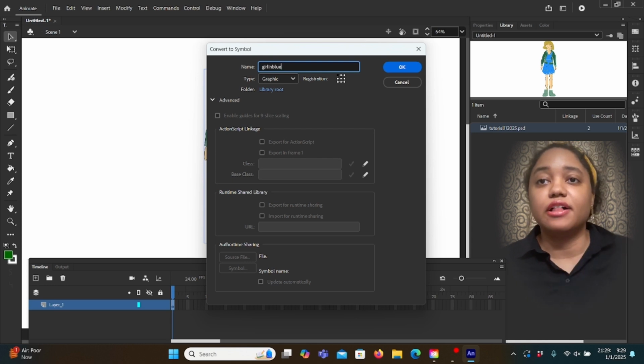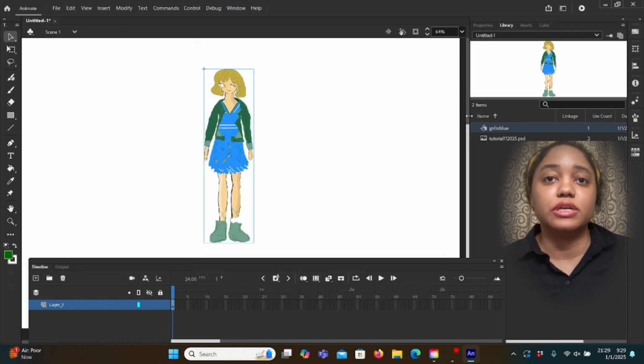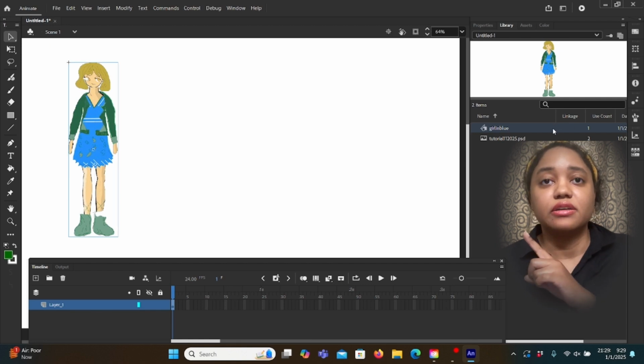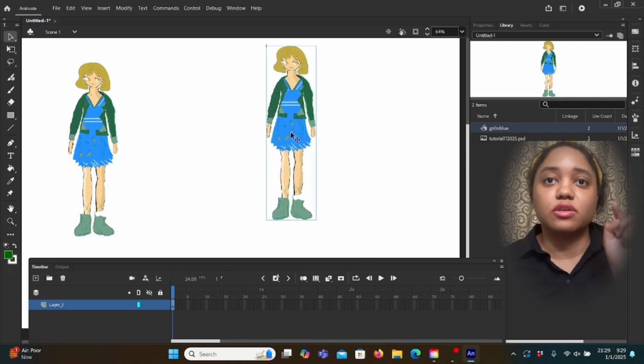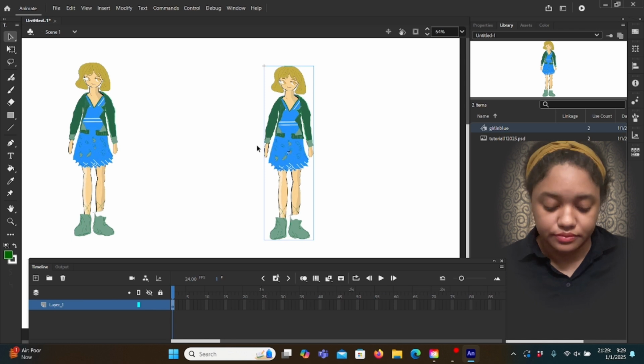You can also scale and rotate and change colors as well, and it won't change the actual element if you do it on the stage. It won't change the symbol unless you go into the symbol. You double click on the instance that is on the stage, you can then edit the symbol right from the stage. You can also go into the library and double click where the picture is of the symbol, and then a bigger page will come up where now you have the timeline and you know for sure that you are editing the symbol.